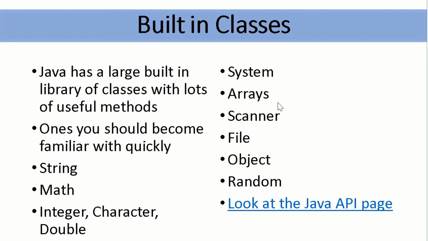We also have arrays for extended variable declaration, and then we also have Scanner, which is used to acquire or get input from the user, to catch the instruction from the user from the console environment. So we will be using System and Scanner in the next few slides, in this topic, which is the basic input and output of Java. To look at the other built-in classes in Java, you can look at the Java API page.